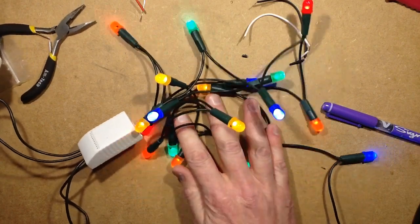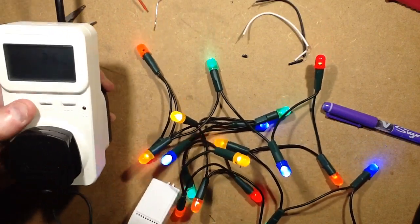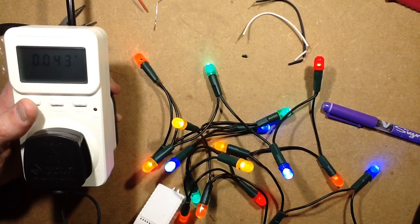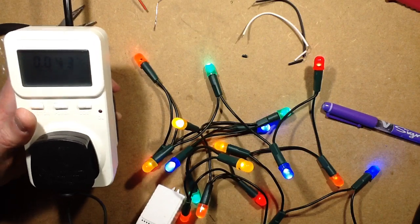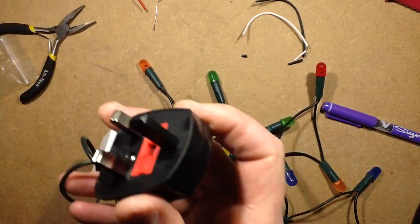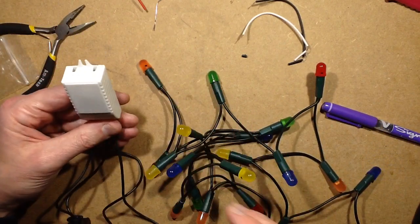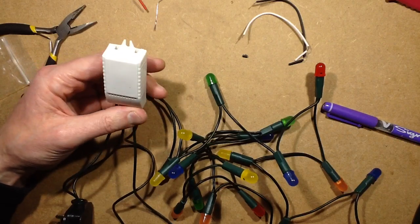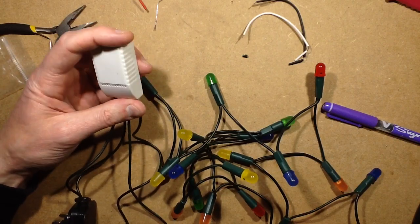So the entire string is running at about 2.6 watts, and the current through the LEDs is 43 milliamps, which is actually just a bit too ferocious, so I'm going to have to change that capacitor down. So let's see, that's a 680. I think, you know what, 680, I could put in 220 nanofarad, would be quite bright.